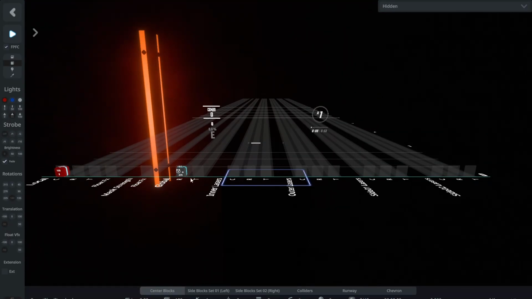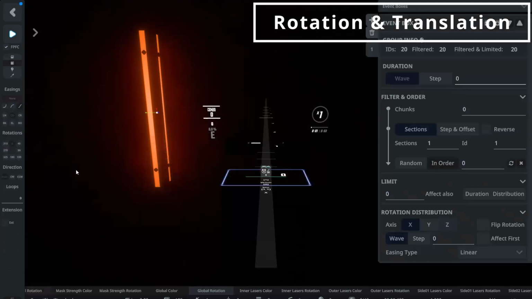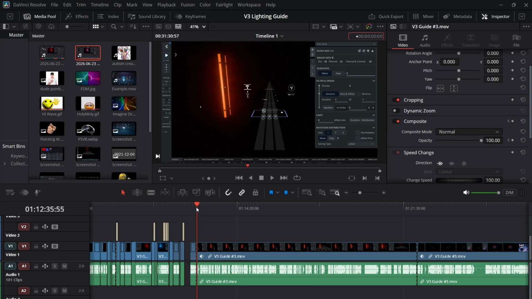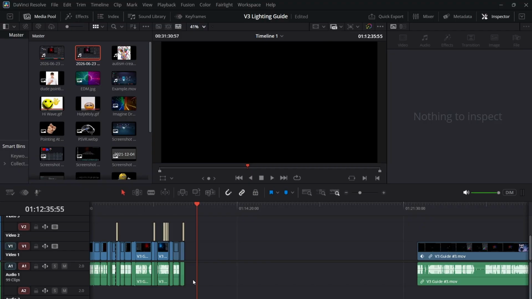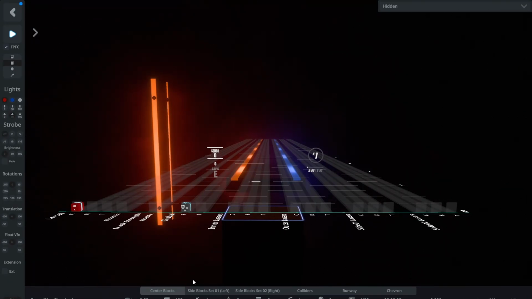Right, there we go. Don't mind the events that I already have played out. So now that we've talked about lights, let's move over to the next lane, rotation. This whole section of me explaining rotations was basically just me blabbering, so I'm going to delete that and try again. I've already got it set up.